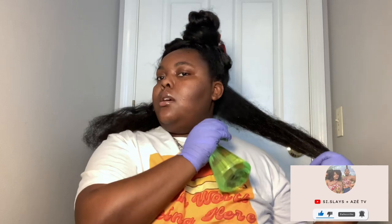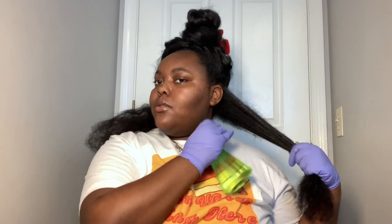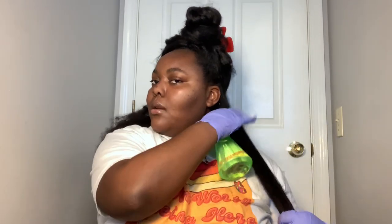I say that to say, I have never been a person to do my hair once a week, to change my styles once a week, and also keeping my hands out of my hair helps my hair grow. Now, I'm not saying that my hair looks like this all the time, like my hair is just messed up. Typically, it's wrapped or styled, but because my hair had been getting wet from the shower, it's gotten to the point where if I left it any longer, it just wouldn't be healthy. So I never advocate for people to do what's unhealthy for their hair.